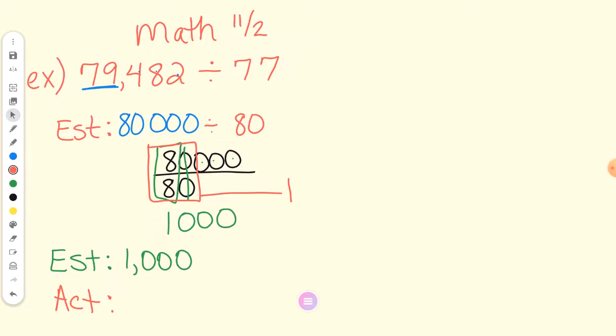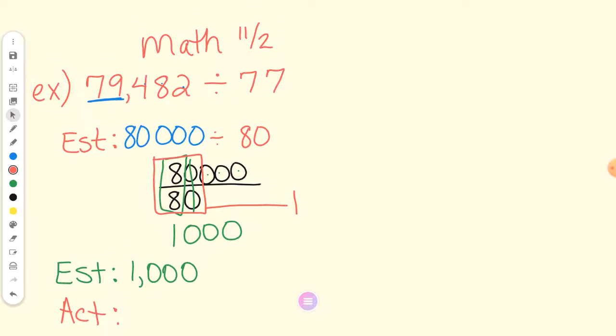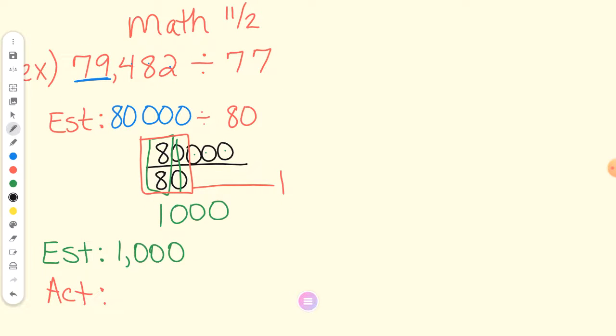So my suggestion is, before you start working, what are we going to make? A list. Raise your hand if you know your multiples of 77 off the top of your head. 77 times 1 is probably about all we got, right? So repeated addition is probably your easiest way to make your list. Or you could go out to the side, do 77 times 2, 77 times 3, 77 times 4. I'm going to show you the way, when I do a repeated addition list, how I do it and just organize it. If you like it, use it. If not, you can do scratch work out to the side.